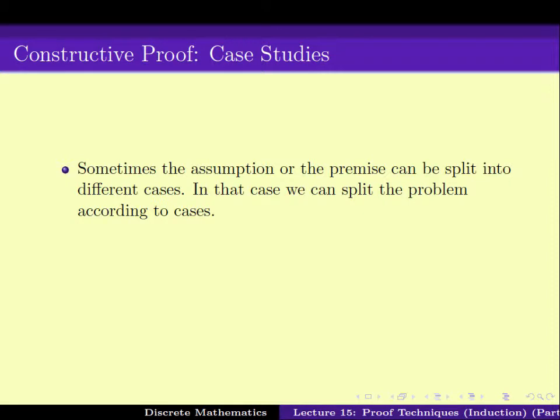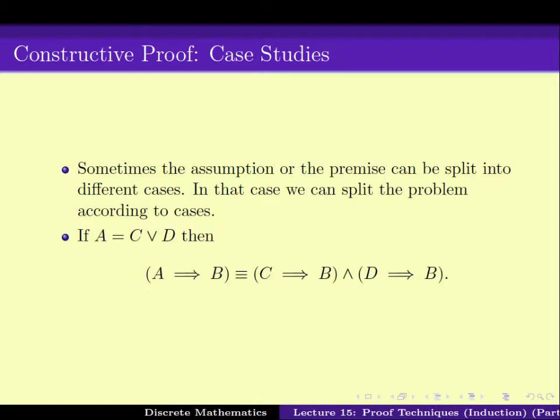We also looked at the case study. In this case, we split the assumptions into some constant number of cases. If you write A as C or D, then A implies B gets split up as C implies B and D implies B. This particular case study proof is relevant to the proof by induction also. We will see it very soon.